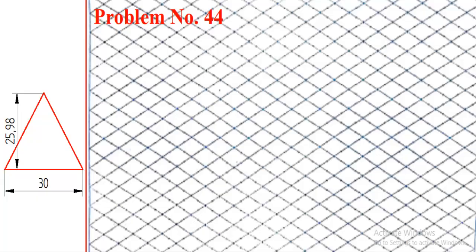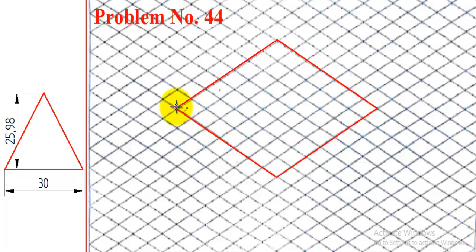The dimension they given is 70 and thickness 25. So you can take it any side from here. 1, 2, 3, 4, 5, 6, 7, and same way we need to take here 1, 2, 3, 4, 5, 6, 7, and then again 1, 2, 3, 4, 5, 6, 7, then back to you. So one top face we got it, and the thickness of this square slab they given 25.